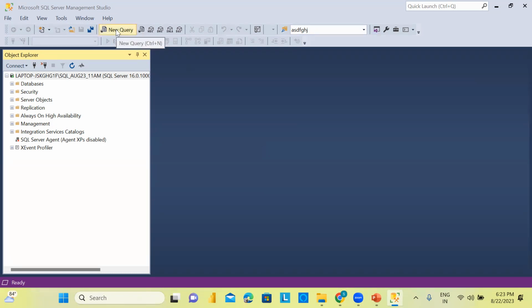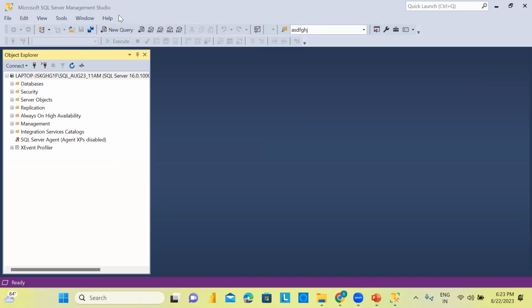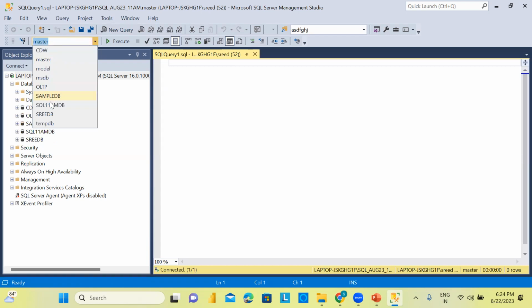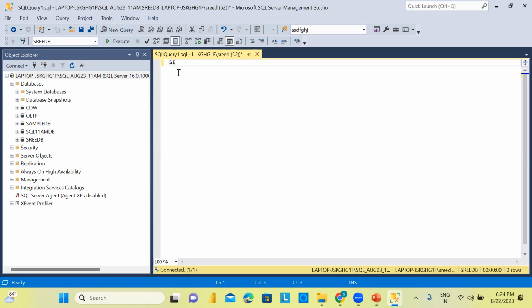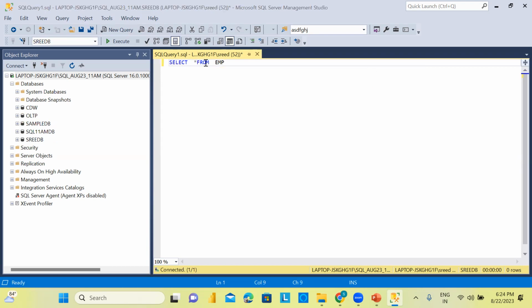Okay, fine. How can we work with the database? Now this tool is called SSMS, Microsoft SQL Server Management Studio, to communicate with the server, to communicate with the database. If I want to speak with the server, it is possible only through this tool. This tool establishes communication between me and the server. I can ask here like this. In one database, I want to see select star from employee. What am I saying to the server? I am saying to the server, go and get the existing table. This table we have not created. This object employee we have not created.